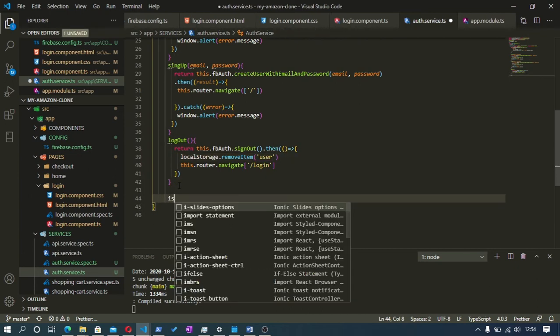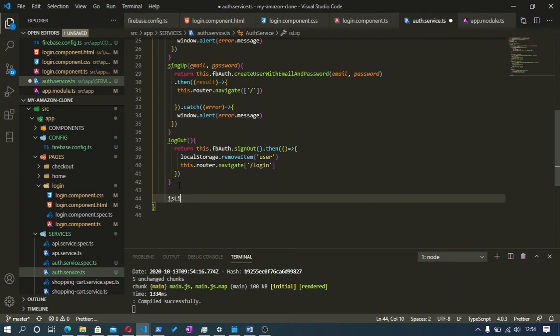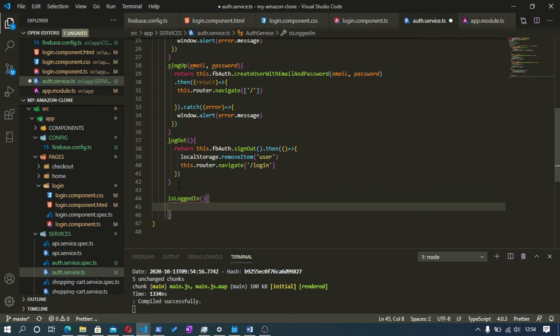Then you can also have a function that just checks whether someone is actually logged in. Let's call it isLoggedIn.